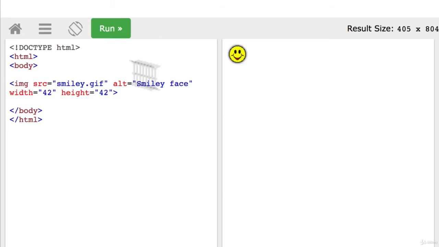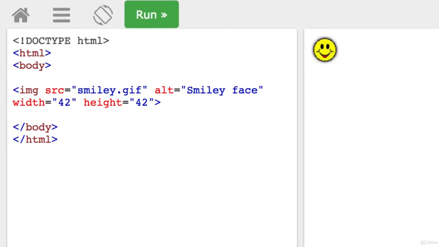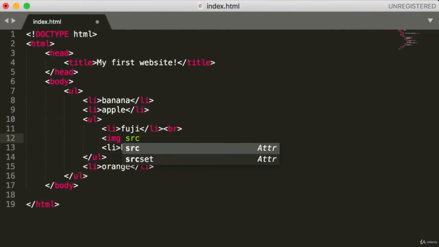If I click try yourself, you can see it in action. You can play around with it. But you can see here that an image tag is a self-closing tag. There's no closing image tag, just one single tag. And if I do image, and we have something called source here. And this is something called an attribute. Some HTML tags can have something called attributes, which add special properties to the specific tag. So an attribute always has a value attached to it. And the image source, that's what SRC stands for, tells us where the image is coming from.